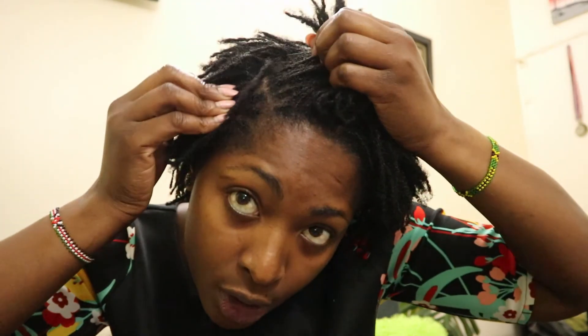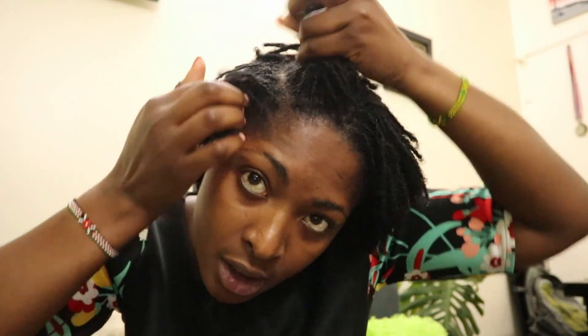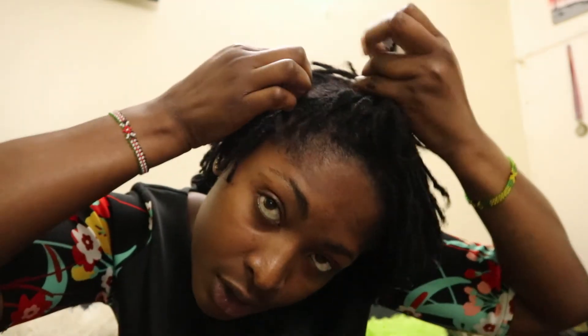In summary: installation price ranges from 10,000 to 40,000 Kenya shillings depending on your loctician, hair length, and texture. Installation time is 8 to 48 hours — some people may take even up to 50 hours. No wax is used when installing sisterlocks. The grid is also important when installing — with time and fuller hair, the grid becomes less visible when you're walking around, but during a retie you can always tell there's a pattern in the hair.